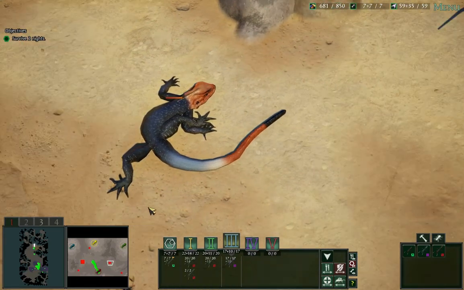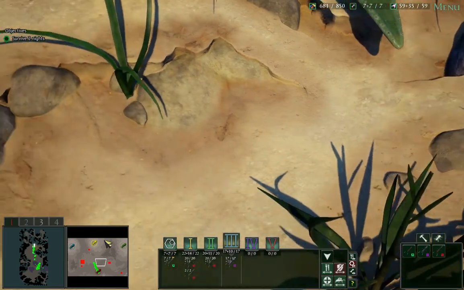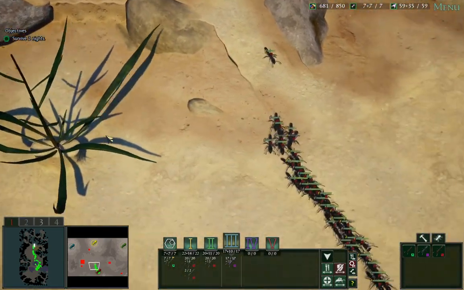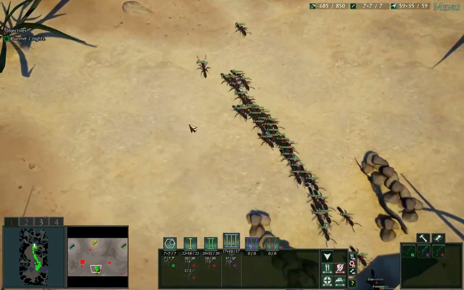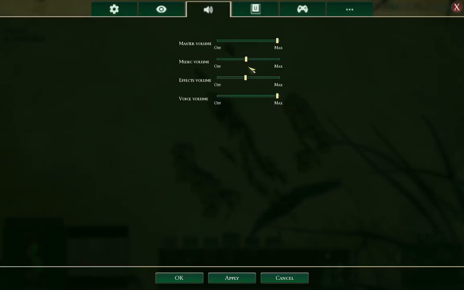What's he doing? I think the crackly sound is part of the music track that they put in accidentally. I hope you can hear me. I'm gonna turn that down though, just in case.